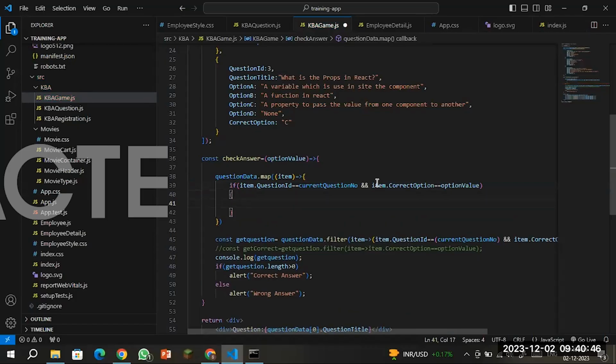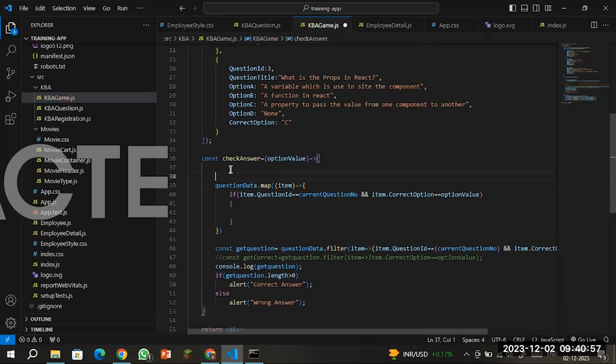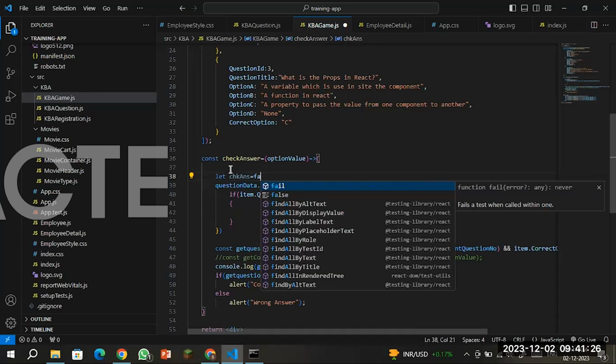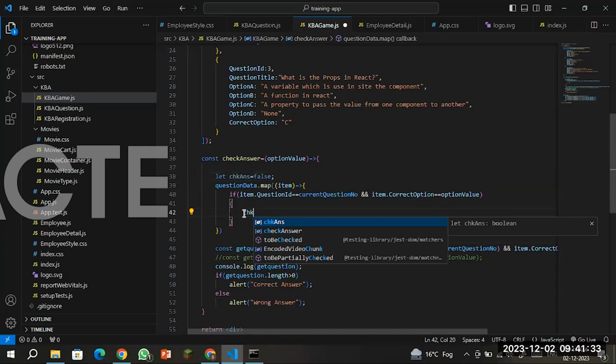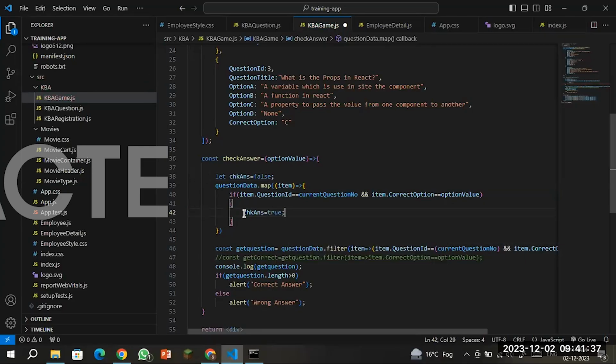Now what I need to do is display the items. So if it is available here, then you can use a local variable: let chk answer, by default false, and here chk answer equals true.